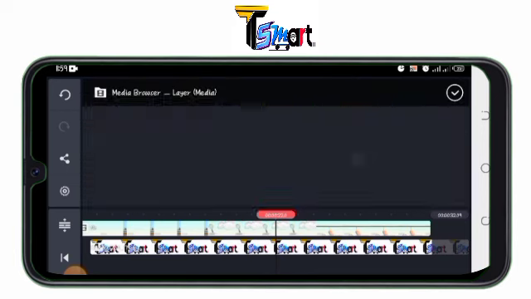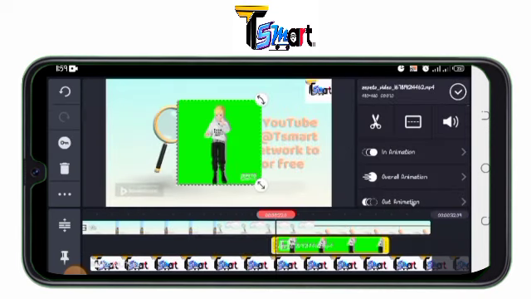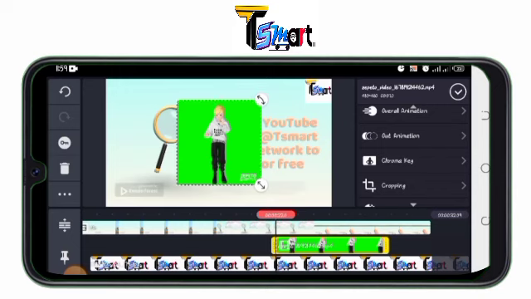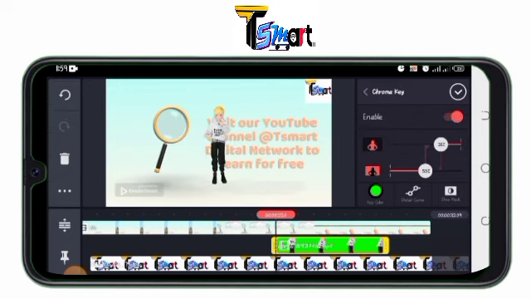So let me just pick one of these from Zepeto. So I've just chosen it. You see the chroma key has just appeared, all right? And with the chroma key, you can just automatically remove the background, all right? So whatever you're introducing to KineMaster, it has the special tools you can use to work on it, right? So that is why KineMaster is more advanced than other video editing tools. But when you master it, you can do awesome stuff with KineMaster.